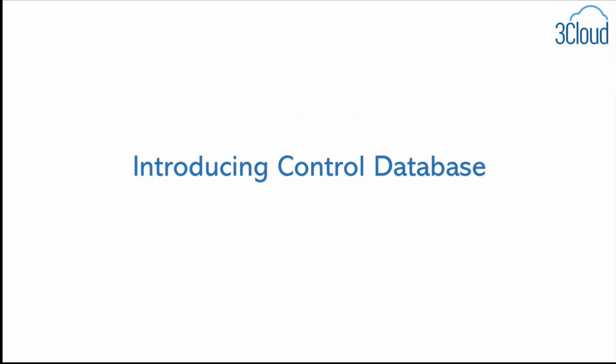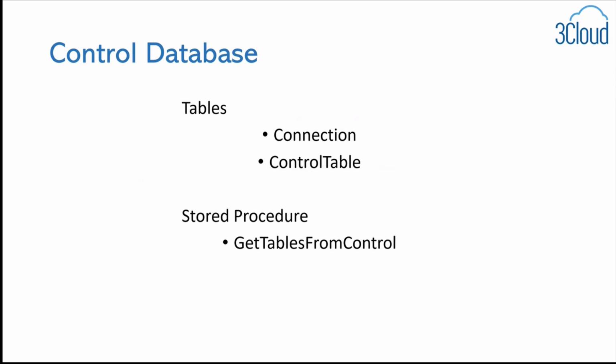This is a solution that we really use quite often at 3Cloud for a lot of our client projects. And it really is a very simple idea of just storing a lot of parameters inside this system. And I do want to show you what's really involved for the simplest version of it. So really, it's 2 tables and 1 stored procedure. And I usually create an Azure SQL database to create these tables and the stored procedure. And we'll go from there usually.